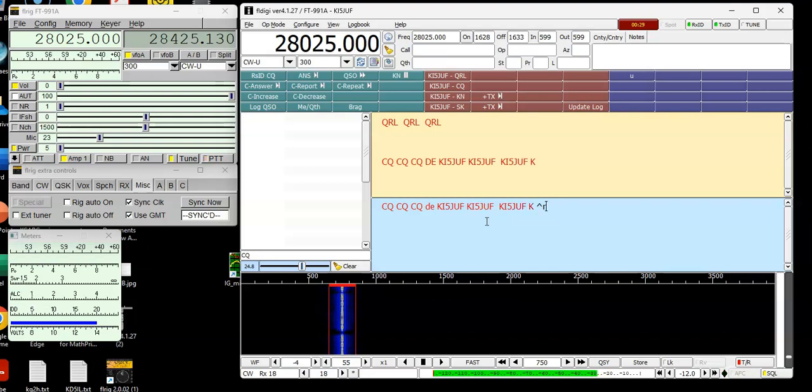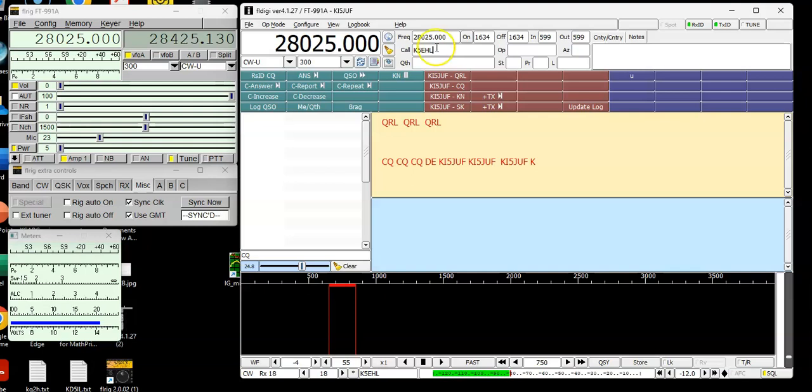All right, see how that worked? Perfect. Now we have a station come back. The station, for example, I'm just going to use K5EHL. That's the station we got. I just picked him up coming in, so I'm going to type his name in here. So right now, I don't know anything about K5EHL.